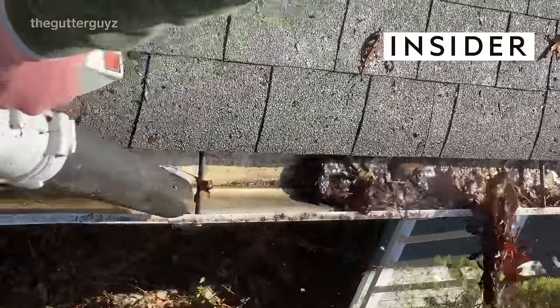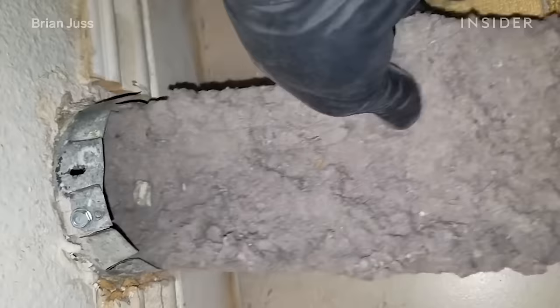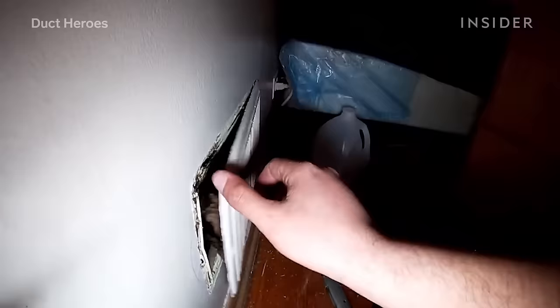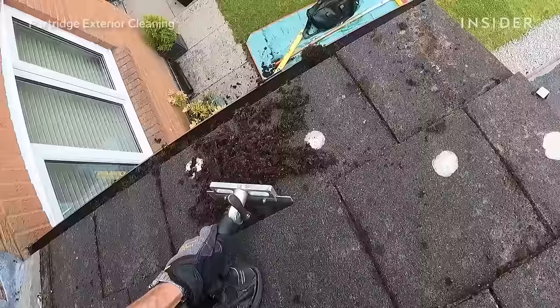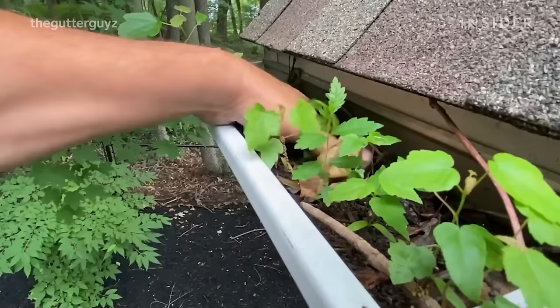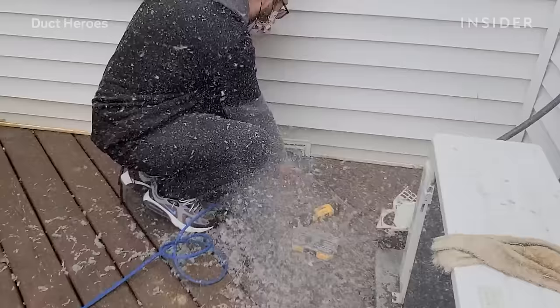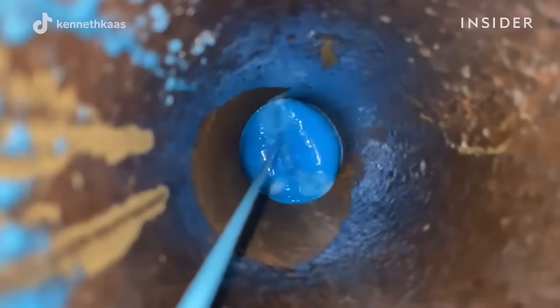Some areas around the house are easy to clean, but it's often the out-of-sight jobs that are the hardest. One of the most challenging aspects of deep cleaning these spaces is the build-up of grime over time. Air vents that haven't been cleaned in roughly half a century require special tools, and a roof covered in nearly three decades of moss calls for a skilled technician. Watch as eight specialists share expert tips and explain what it takes to deep clean decades of household grime.